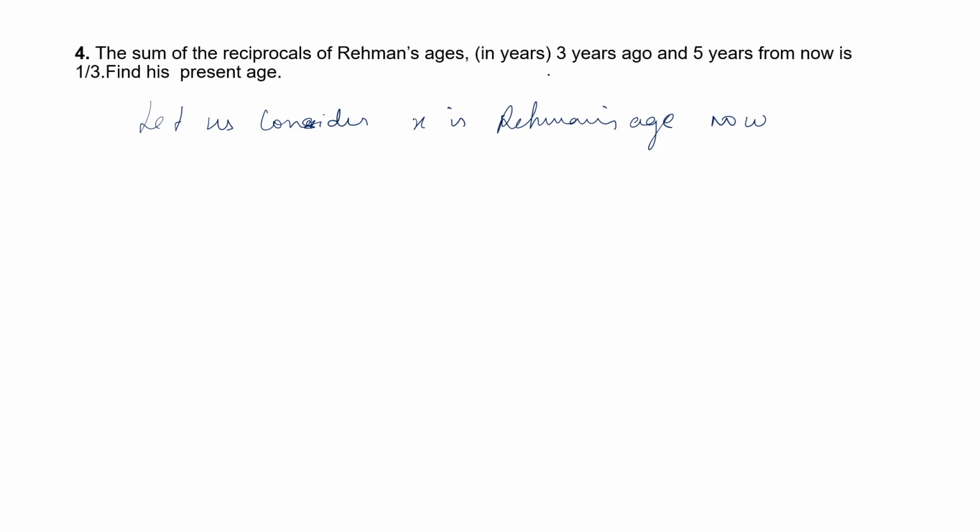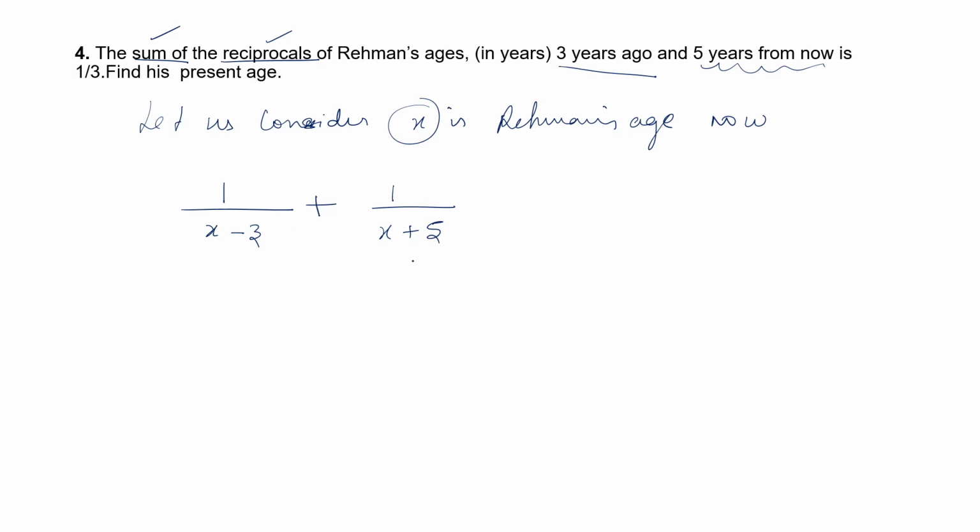Now coming to the question, 3 years ago, reciprocal, sum, these are the keywords. 3 years ago means before 2019, now it is 22 means it is 2019. That means we have to subtract 3 years from his current age. Sum, here it is sum, reciprocal done, sum is done, and now we have to see 5 years from now. 5 years from now means this is the current age, we have to add 5 years. 3 years before means we have to subtract, obviously. And 5 years from now means we have to add.